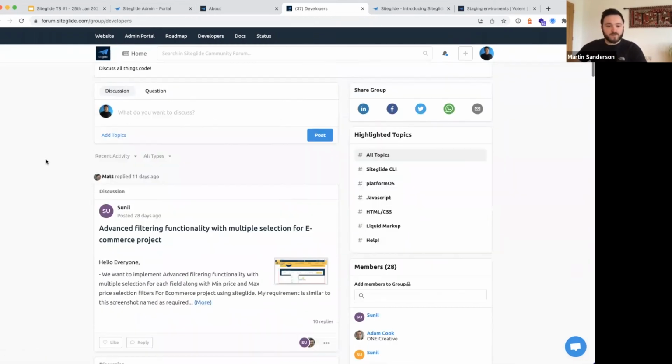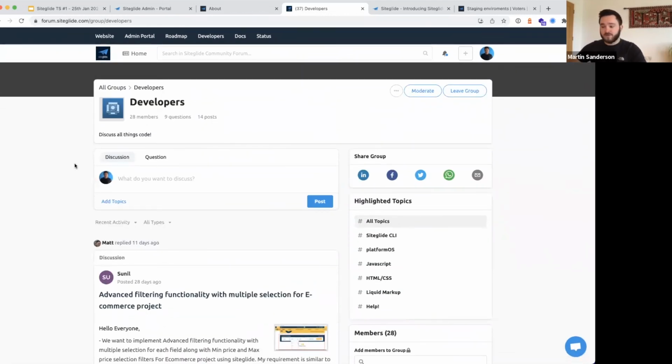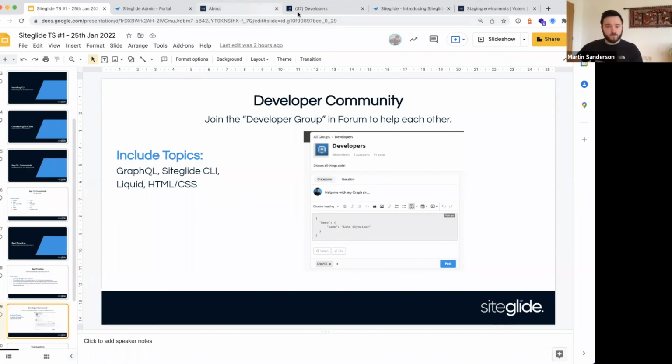We would like to encourage you, if you've got questions, if you've been trying to do some of the CLI stuff afterwards and can't, or if you've got questions about GraphQL, you could put them in here and you could all help answer each other. And our team can monitor and answer questions that get missed. We've also got some topics now, and as Dean mentioned, we're going to be taking a look at that and seeing if we can add others or make them structurally make more sense.